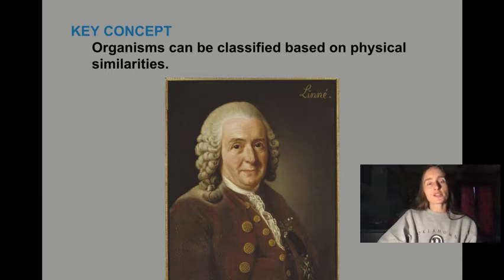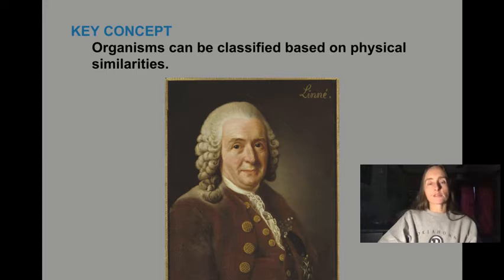So first of all, I want to talk about Linnaeus classification. This is Carolus Linnaeus. Linnaeus is what we consider the father of classification or taxonomy. Taxonomy is just basically naming things, and he started it off way back in the 1700s, with just simple things like if it moves, it's an animal. If it sits still, it's a plant. And then from then we have developed a whole system.